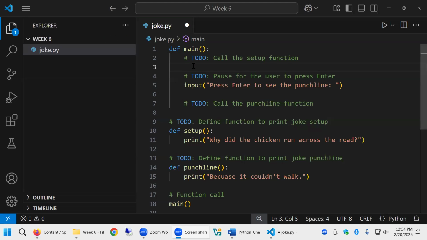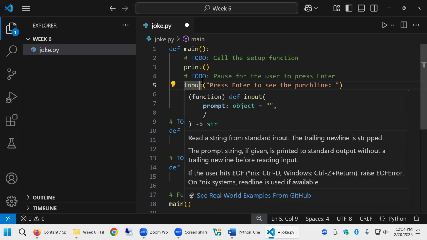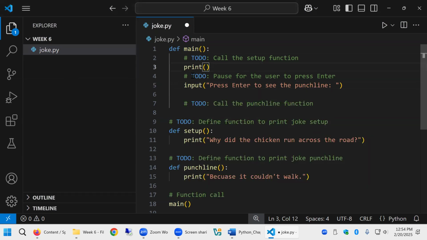Okay, so someone first said, I won't mention her name, Hope, said that, well, you put print in here. And I said, well, that's a good start. Print, notice it looks just like this, doesn't it? Input looks just like this. It has little parentheses. So all these things we've been using are functions. We've been calling them all along. We just didn't know that's what they were.